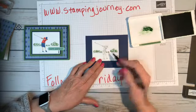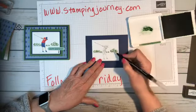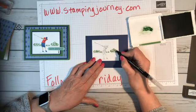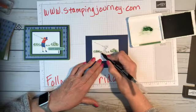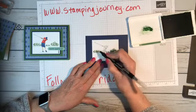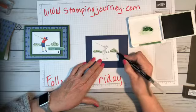That's my favorite thing. But on that, you would want to use either the shimmer paper or the... see how I got it a little bit darker? So look at the definition in the trees. It just makes it look neater, I think, when you get some definition in there. I'm going to put a little bit more over here. I want it a little darker here at the base. There we go. This one too. Just a little bit more there. So there we go, I have the trees.